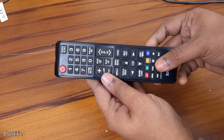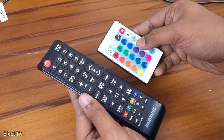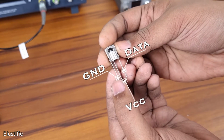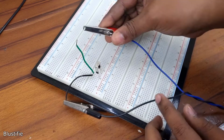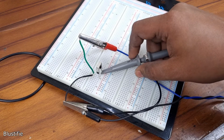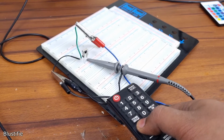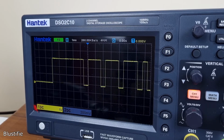To receive an IR signal from an IR aka infrared remote, which is commonly found nowadays, we need an IR receiver. I am going to use this rather cheap TSOP 1738. It has only 3 pins to work with: ground, VCC and data out. After connecting the VCC and ground with a 3.3 volt supply, I have connected my oscilloscope with the output of the receiver. At the output, there is a continuous 3.3 volt signal. You may think that's strange, but with the proper IR input, we can see the output signal fall back to ground with every pulse of the signal.